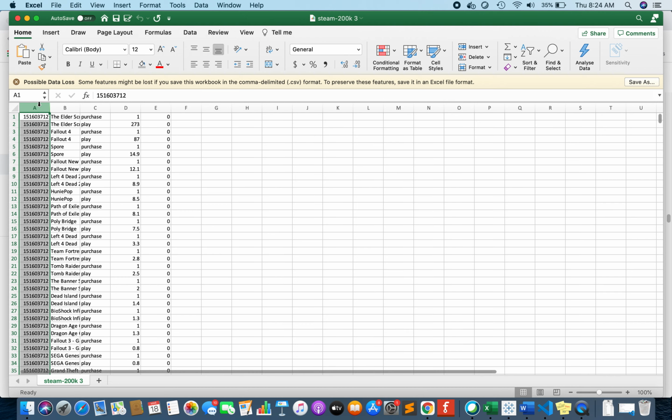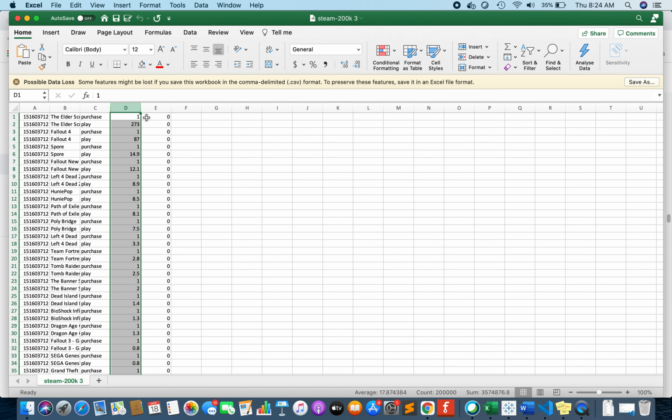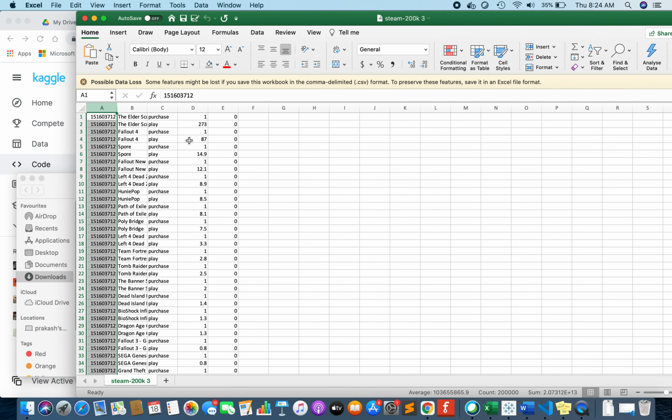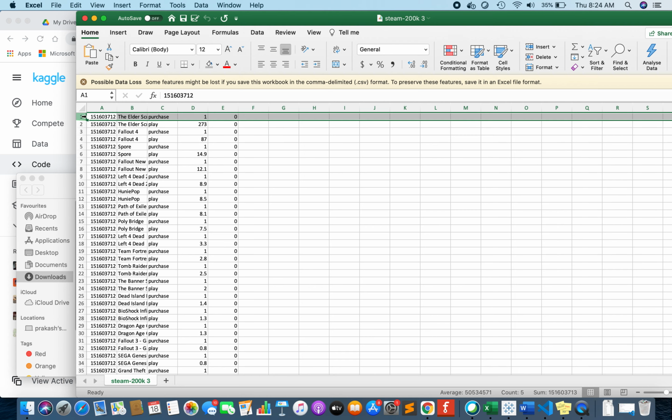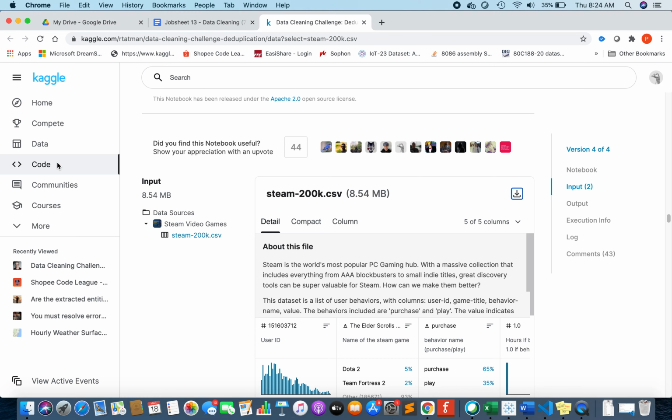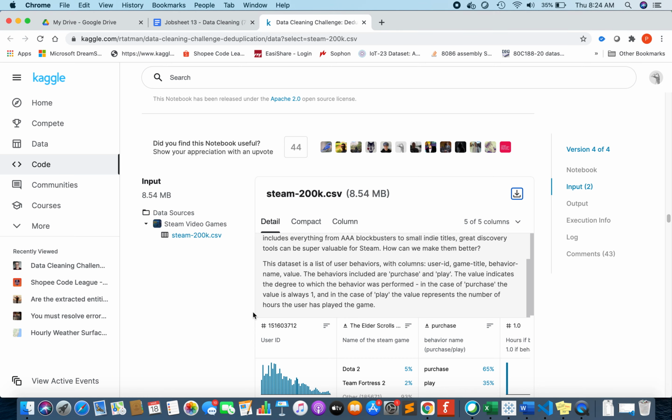Okay, so we are going to look at this. Apparently there are 5 columns here: 1, 2, 3, 4, 5. Before we analyze the columns, we realize there's something missing. These columns don't have headers. There's nothing that describes the data. The data starts at row 1. There's no header, so we can go back here and look at what the data is about.